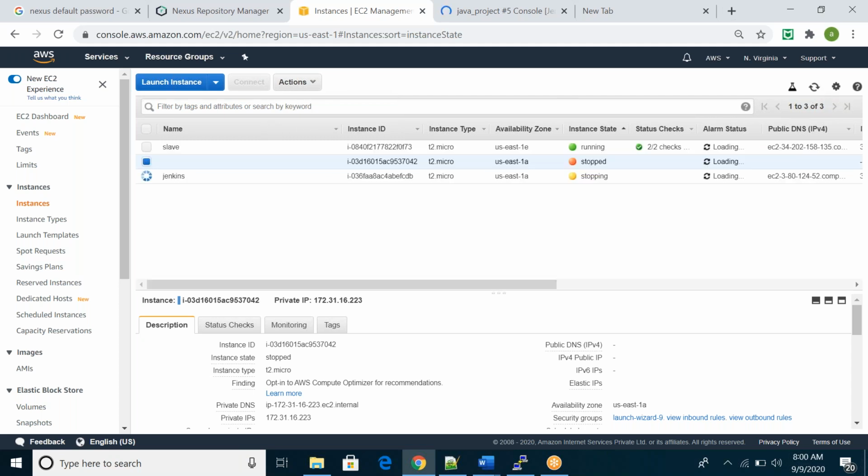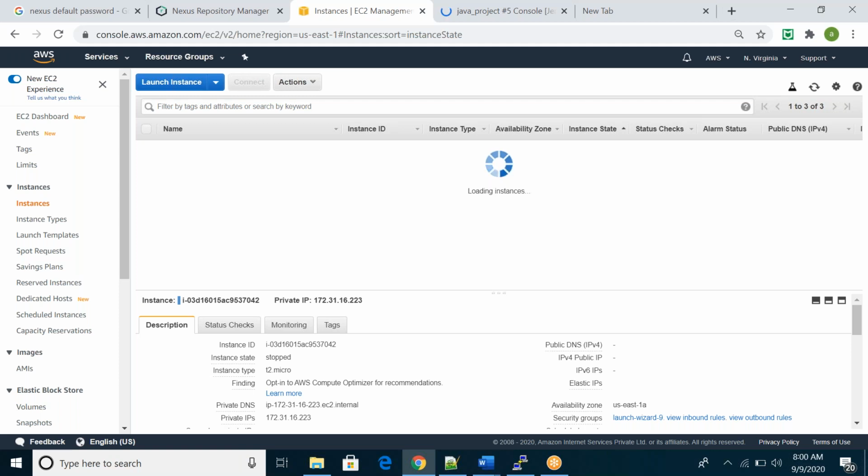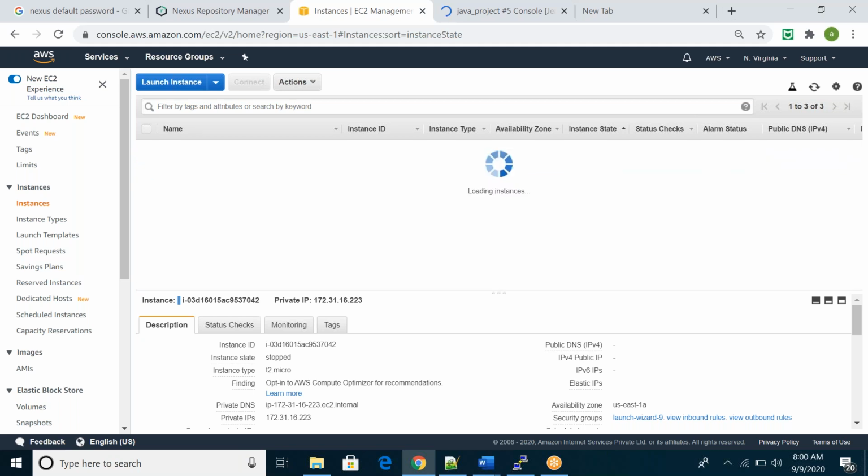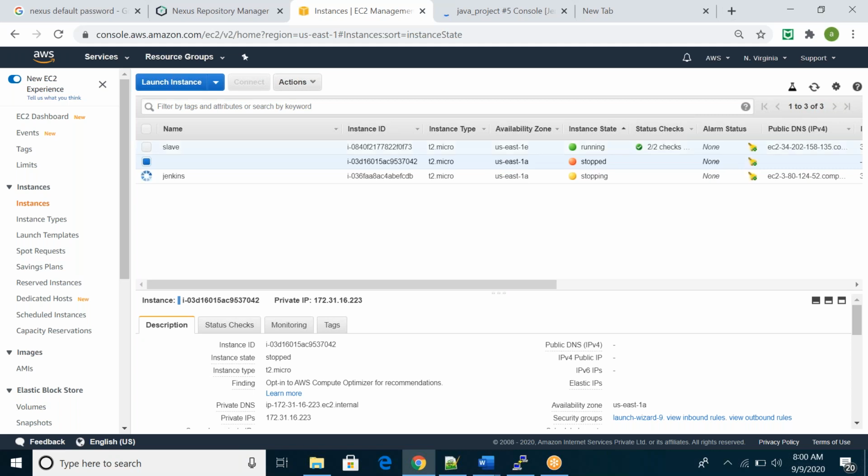In production, we'll configure automatic images and automatic snapshots. Every day at some time it will take the automated snapshot. From that image, you can create your new instance.